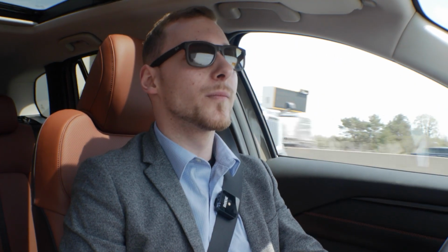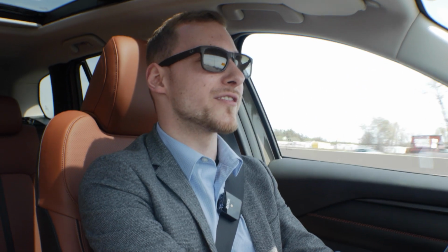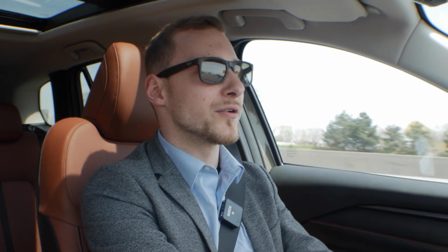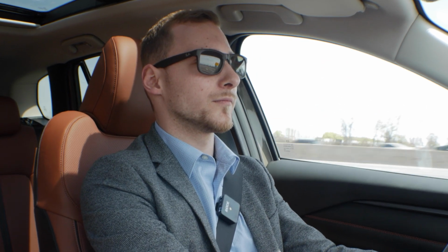Perfect. Now what I might do is just try maybe a bit of a harder brake. So I'm going to hit the brakes a little hard here, just coming off the highway. There are no cars around me right now, so quite safe to do so. And again, that same great Mazda control. When you hit the brakes pretty hard on the Mazdas, and same on this one too, I notice that the car doesn't fluctuate from its position. It's going to drop the nose a bit, and it's going to hold straight, so you're not hammering the brakes, and the car's not swaying back and forth as we do that.